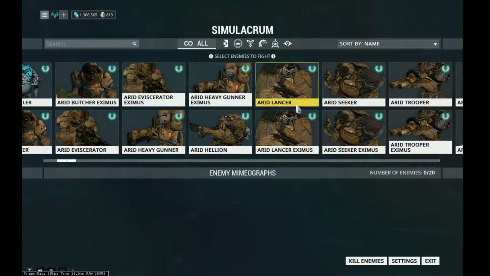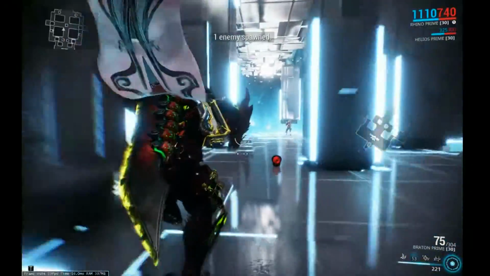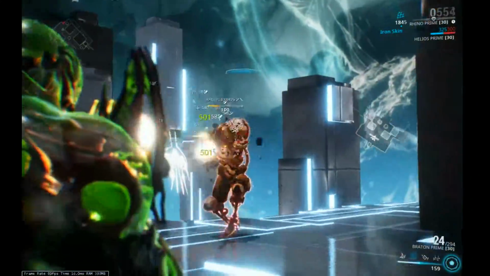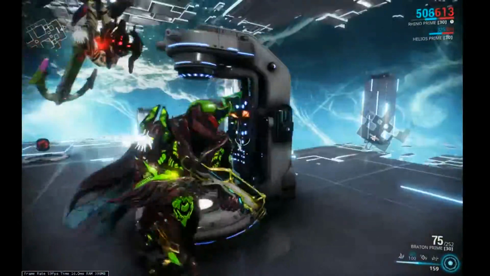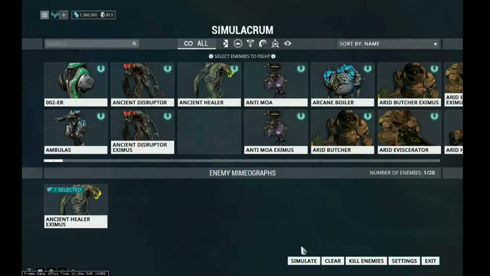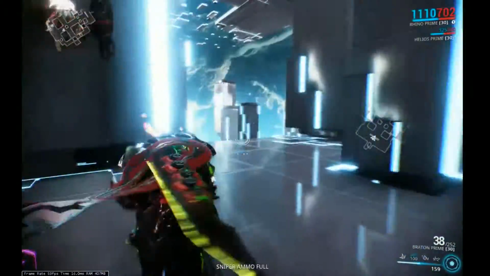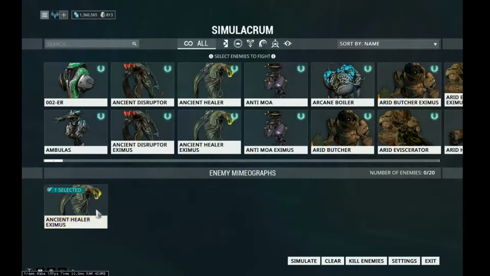Let's try a heavy gunner Eximus. Let's see how this does. Break the shield. Full clip into the head. Okay, so about the same thing. Once you break its shield, an entire clip for a level 100 Eximus heavy gunner. Okay, let's try an ancient healer Eximus at level 100. Okay, so it takes maybe about half a clip. Half a clip at level 100.